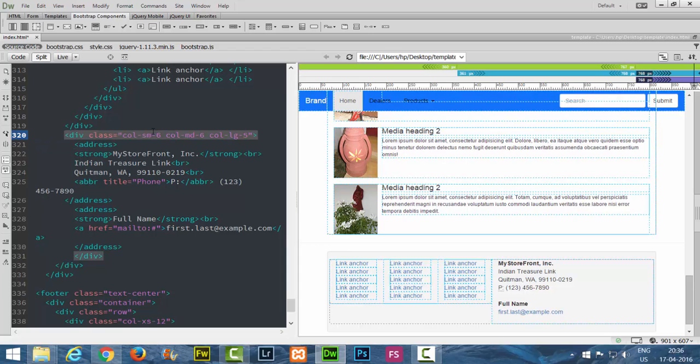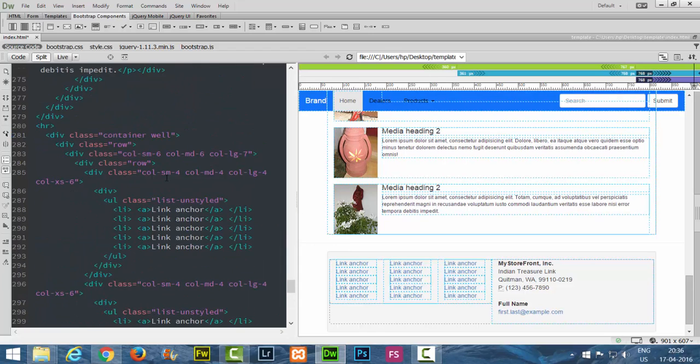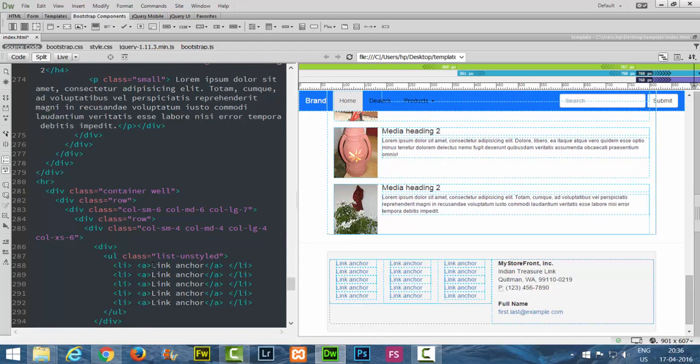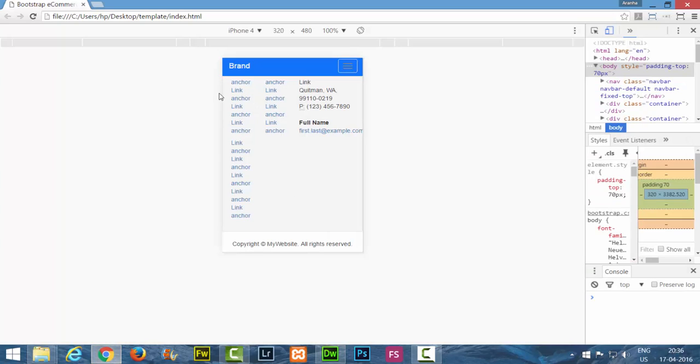So let's remove this col-xs-6 from both of these columns, and then in the lower div, here we say col-sm-4, col-md-4, col-lg-4 and col-xs-6. Now here if you give col-xs-6, then this will go into 2 columns, whereas we have 3 columns.